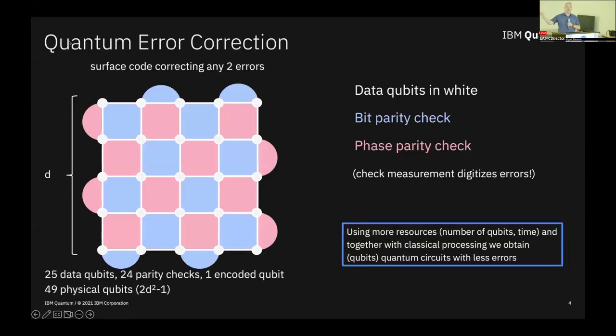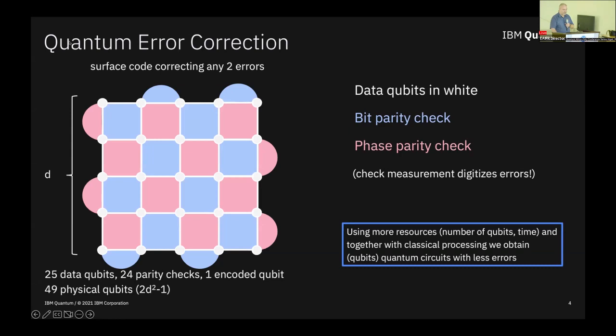Now, over the last couple of days, we've heard a lot of talks about quantum error correction. This is a wonderful field of research, and this gives us a set of techniques. We're using more resources, and by resources here, I mean more qubits, I mean more time, I mean classical compute on the side of our quantum system. I can give an arbitrarily good answer to this question using polynomial time. And so this is a really amazing technique once you're able to perform it.